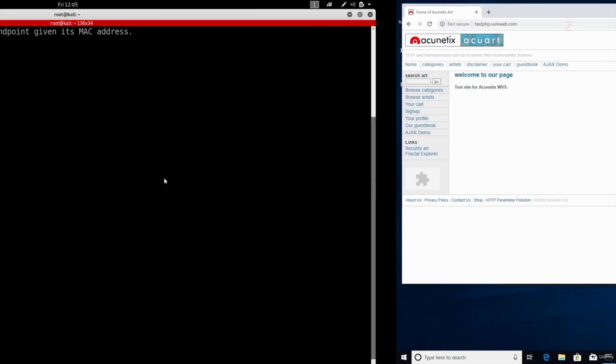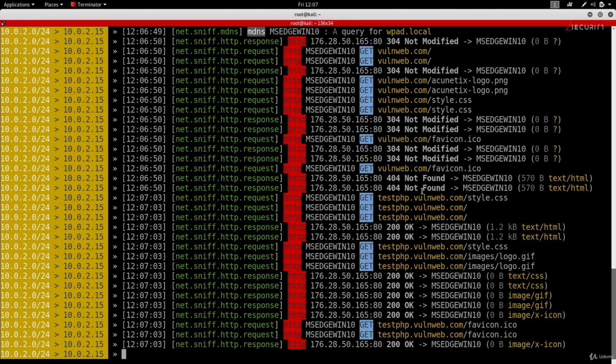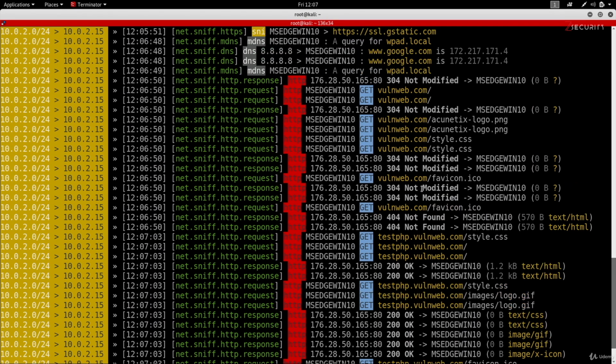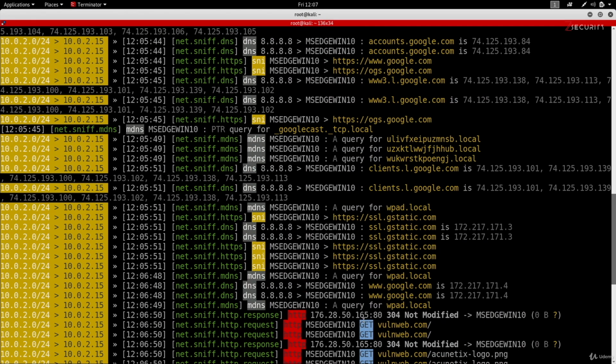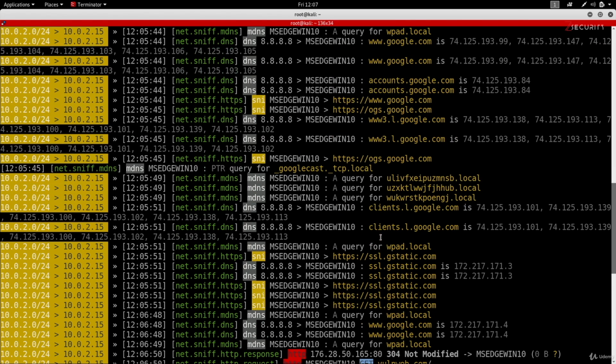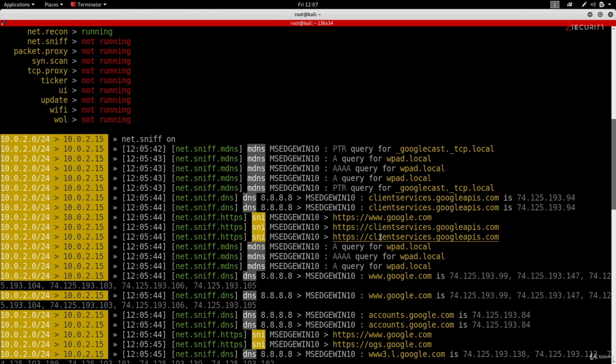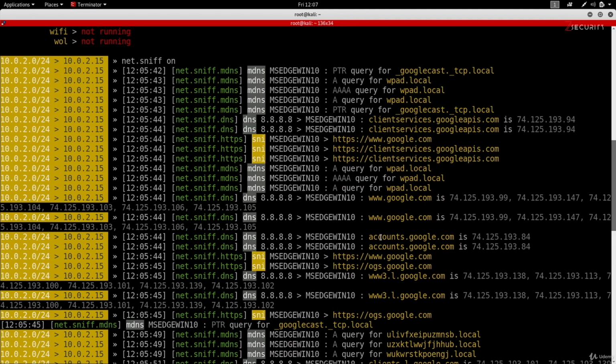But if we go to the Kali machine, you'll see that every request that we sent was actually captured by this computer. So you can do this to any computer that is connected to the same network as you, whether it's a wired or a wireless network. So you can see there were requests sent to Google.